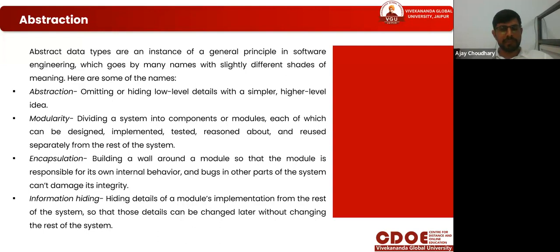But when we are learning about C, C++, Java and many other languages, when we use these data types, we need to know about abstract data types. Abstract means when we just define, just declare only the declaration part, we hide all other details for that part. It is used against unauthorized access. So we just need to know this term.